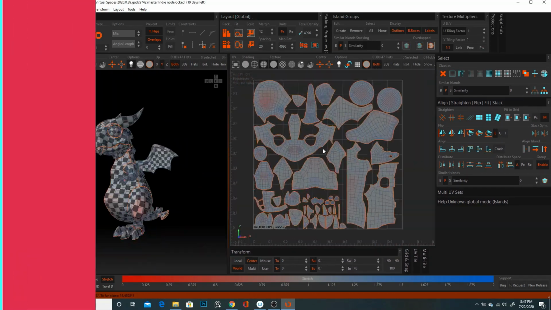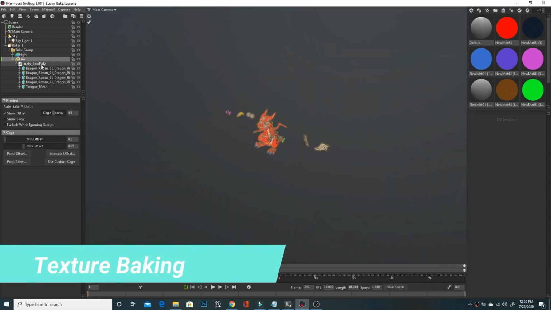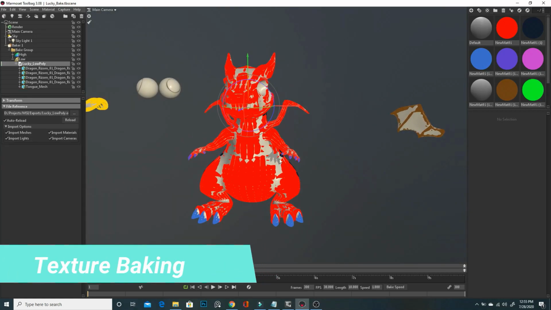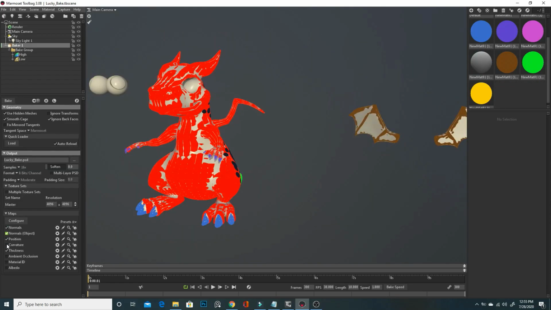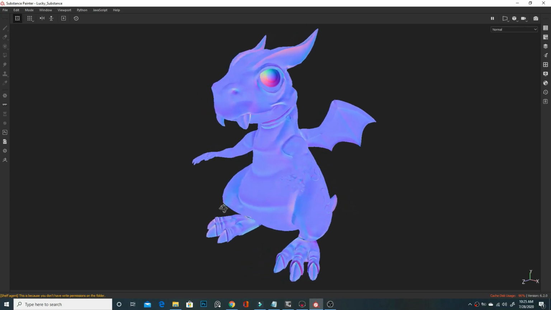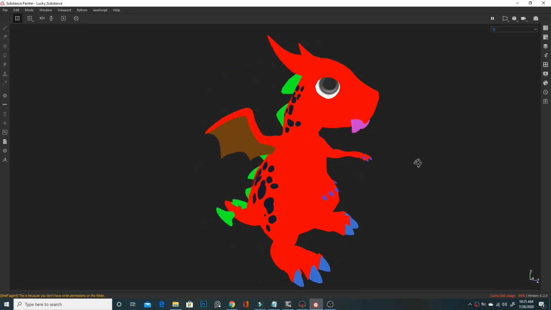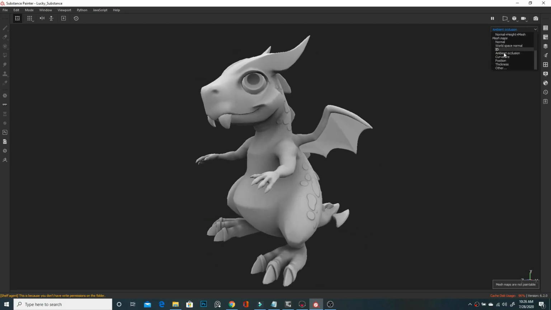to bake some textures. Sweet, so let me not make you wait for the entire baking process, but I should just go over my baking process. I exploded my mesh and baked the high poly and low poly with sufficient distance, and baked the basic maps that I can take forward to Substance Painter.